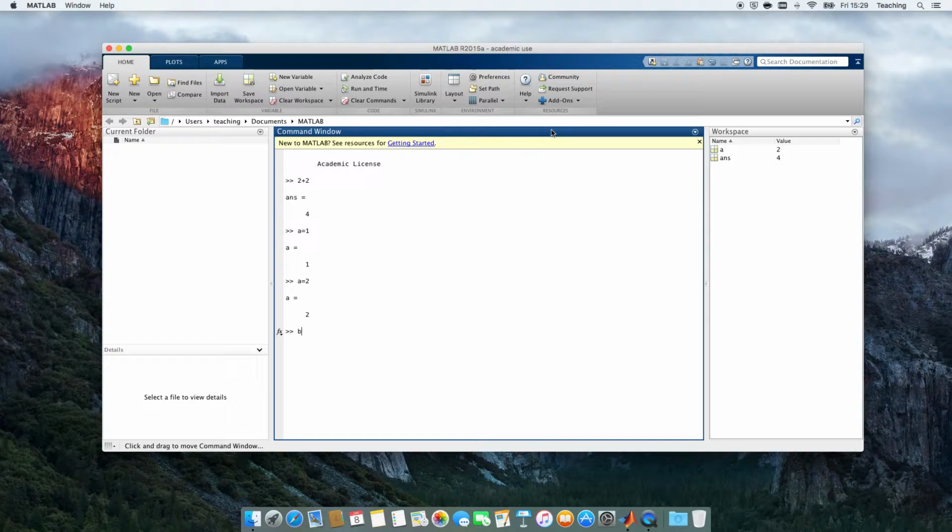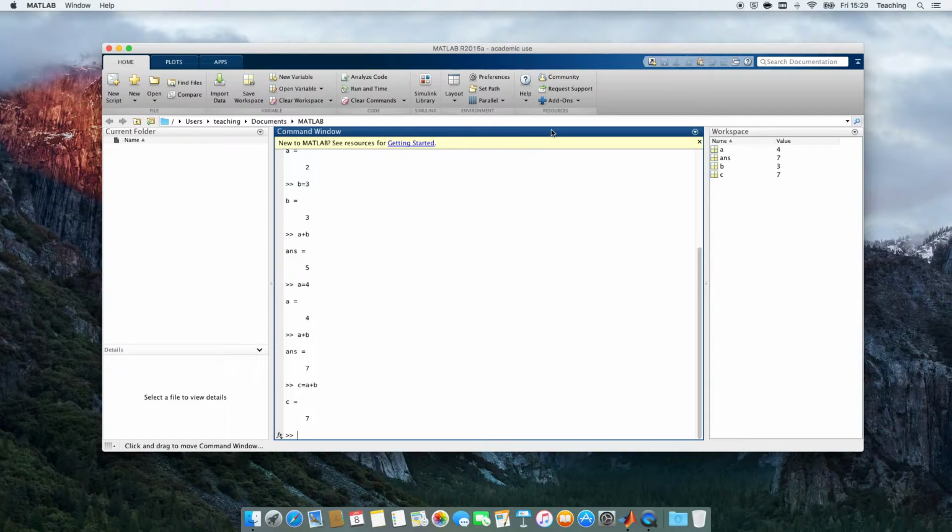So I can define other variables. So let's define b equals 3. Now b equals 3. And of course, I can now do a plus b. I get 5, of course. Now, if I were to change the value of a, now make a equals 4, and I now do a plus b, of course the answer changes. Now let's define c equals a plus b. That's also equal to 7 at this point.